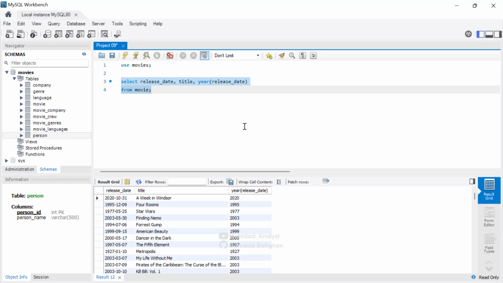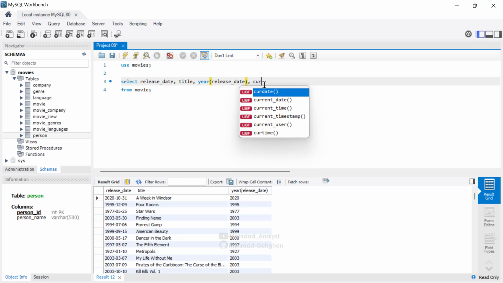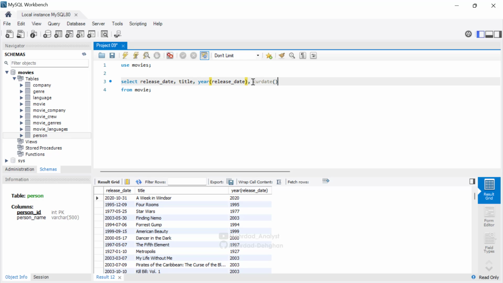The current date is this function, CURDATE, and we have to make a difference between CURDATE and the release date year. But for CURDATE, I again need a year. So I put CURDATE in the year function, and I just remove it and put it into parentheses.